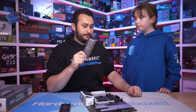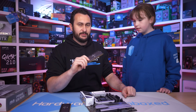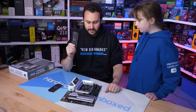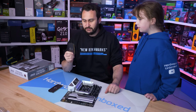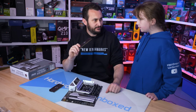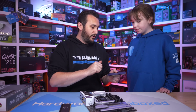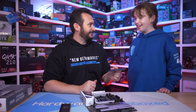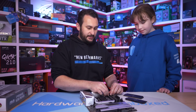Okay, so Corsair did provide some of their new Vengeance memory in white, Vengeance RGB stuff, DDR5 6000. It hasn't arrived in time, so we didn't want to delay the build because we want to get this ready in time for Tessa's birthday. So I've got some Dominator Platinum on hand from Corsair. So we're going to use this for a little while, but you do have some white memory modules coming. But you probably don't really care too much what the color is, do you? You just want it to work well, don't you? All right, so you can put the memory in.